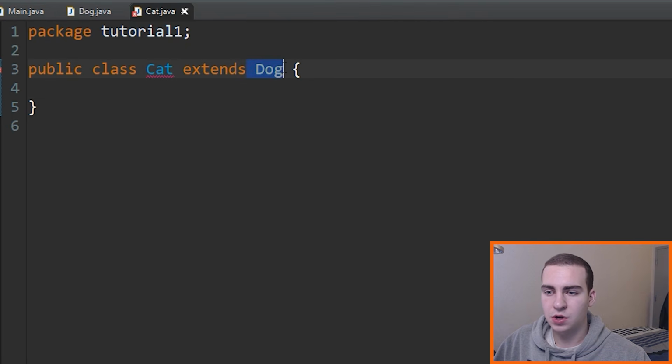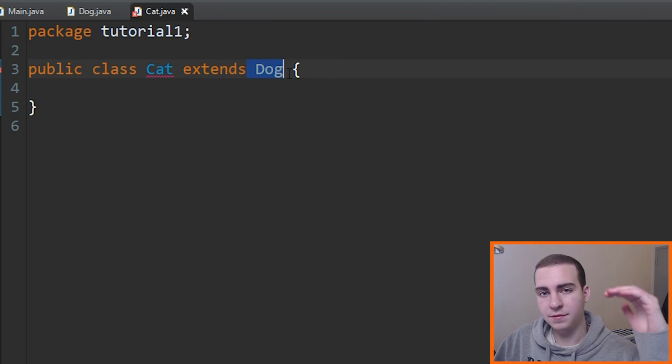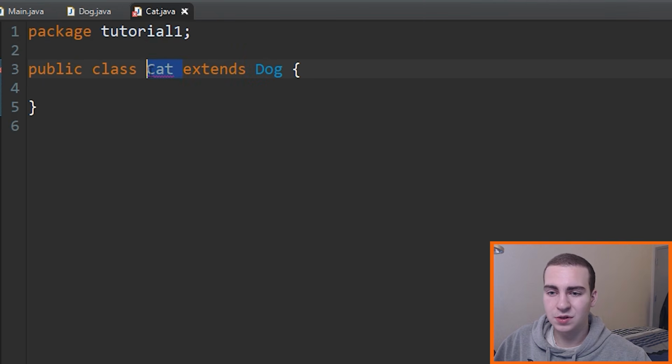So this is known as our superclass because it's kind of above the cat class, and then cat is known as our subclass. You can also call it a child class or a derived class, and the superclass could also be called a parent class, all right? And that's because the subclass is getting everything from there, but then it's going to be changing a few things and maybe adding a few methods to it.